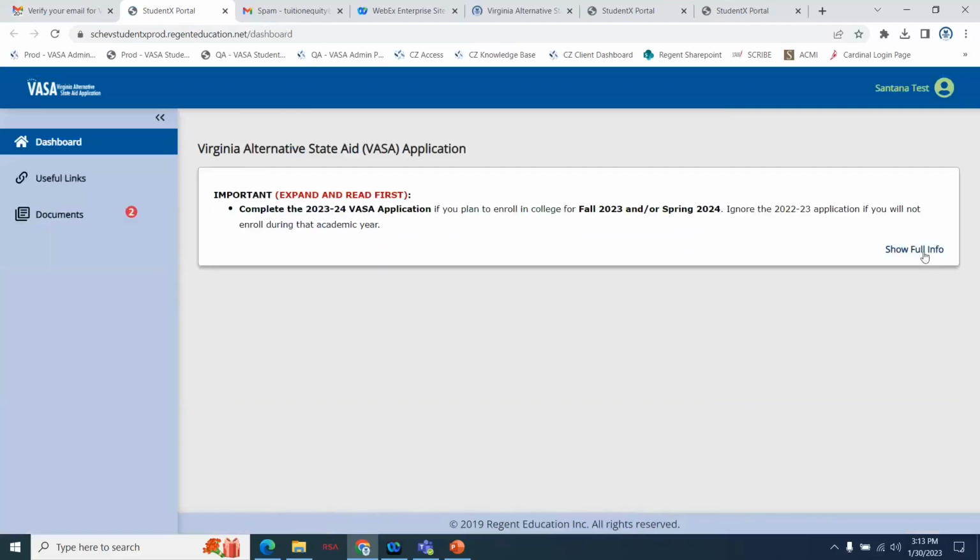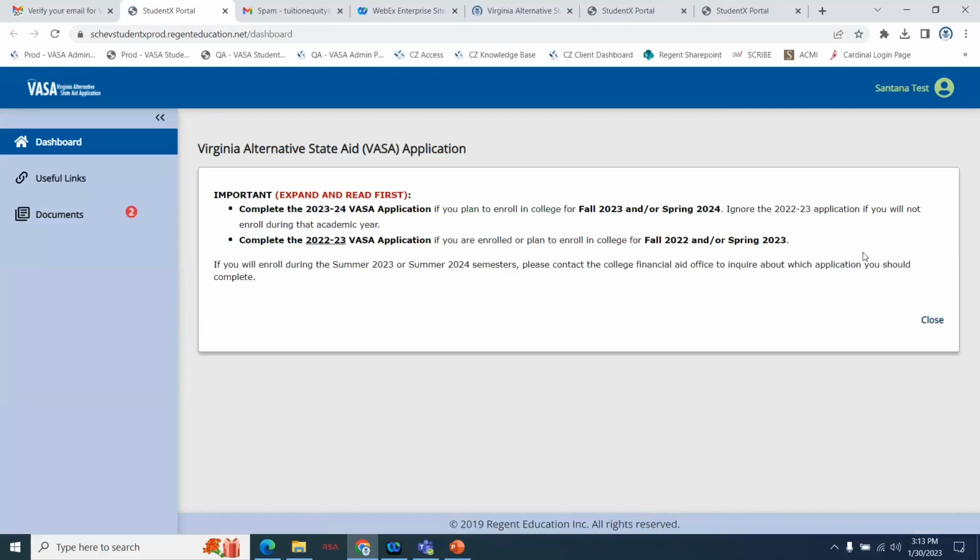All right, so here you'll see just some notes to help you determine which application you need to file. If you're going to go to school fall 2023, and start in fall 2023, you would need to do the 2023-24 VASA application. So this is the dashboard.